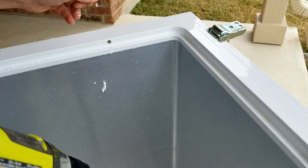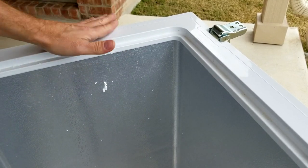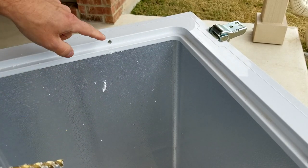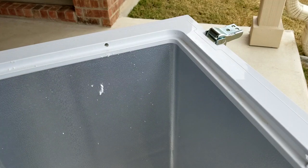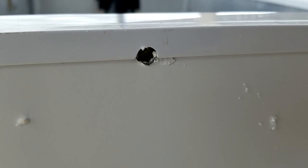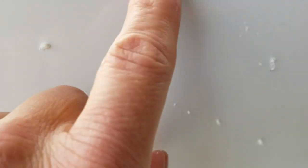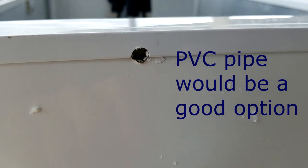That resistance at the end is the outside wall, which is actually made of metal — not just plastic. It goes through the plastic easily but when it hits the metal there's going to be resistance. The reason you want to start on the inside is so you can place the hole directly on the trim where you want it. All those edges in the metal and plastic are going to be pretty rough and hard on your tube — it might puncture it. So you want to sand it down, file it, drill a slightly bigger hole, or put something in there to pad the tube or wire to prevent damage.